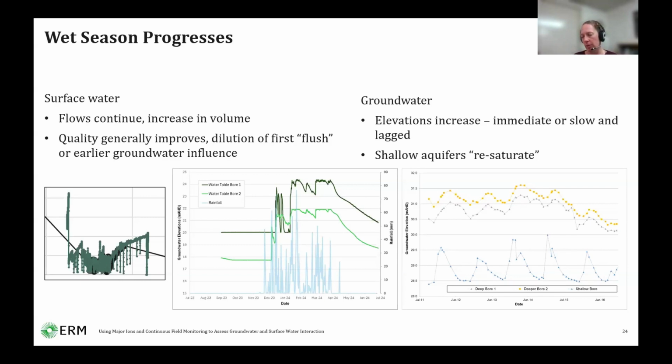So I'm talking about the graph on the right now, which shows groundwater level in the shallower bore, which is in blue. And the water levels there increased by about 1.5 meters, and they're much sharper, and they have earlier peaks in elevation and then a more defined recession or decreasing groundwater elevation trend. And you can compare that to the deeper bores, which are shown in the yellow and grey, where the groundwater levels increase by less, so only by less than 1 meter, and they show a much slower and more subdued response.